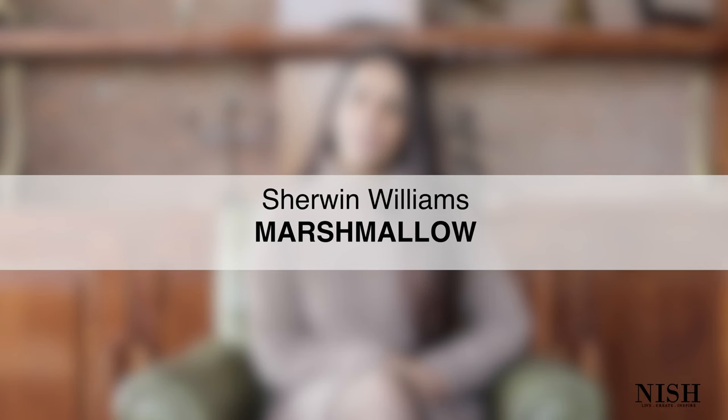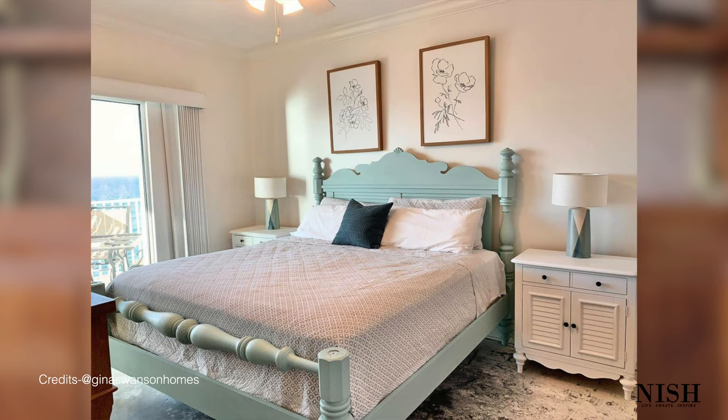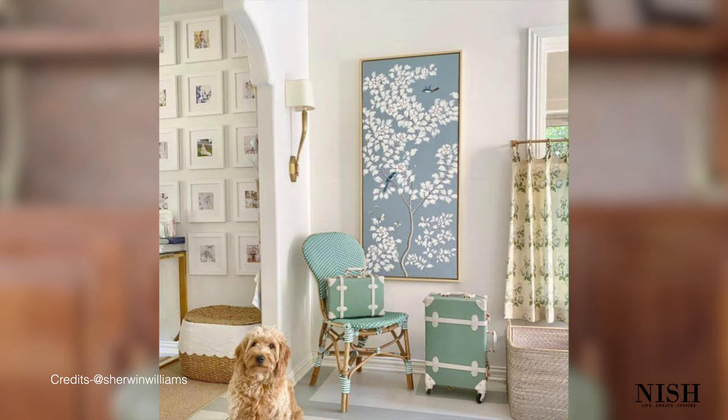My next recommendation is Sherwin Williams Marshmallow. Sherwin Williams Marshmallow is a beautiful feminine white paint color with deep pink or beige undertones — mainly an off-white with an utterly warm look and feel. It's great for calming down your kids space and making them feel homely and lively. If you're dealing with a smaller kids room, this color can help create an illusion of a larger space. It works beautifully in any compass direction since it's quite neutral.